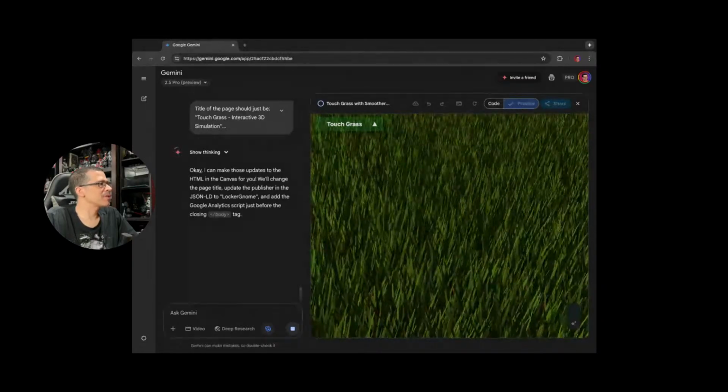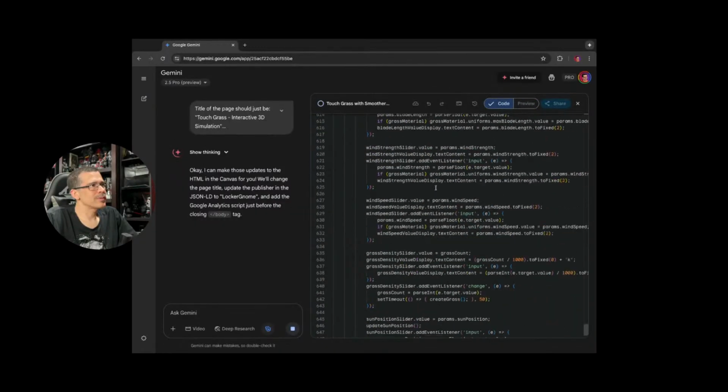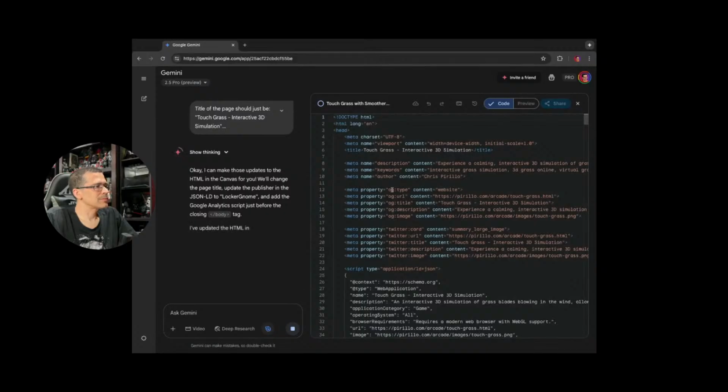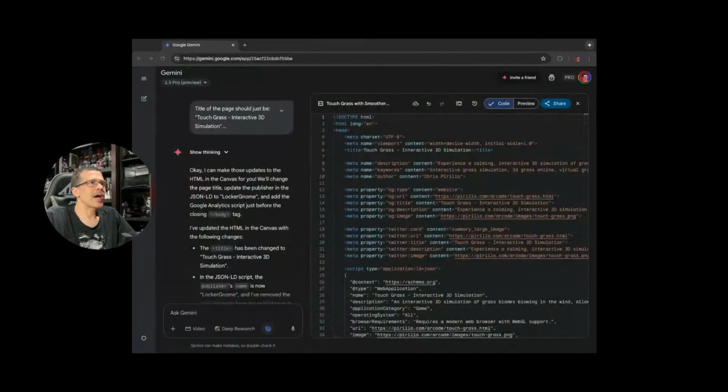Change page title, update the publisher, add the Google Analytics. Great. So I want to get this all on the latest working code because it changed the background flashing around or whatever. I don't want it to flash. Wait, did it really truly add the code? Okay, it did. Right. Let me make sure. Okay. I'm really, really sensitive to color flashing stuff. It just annoys me.